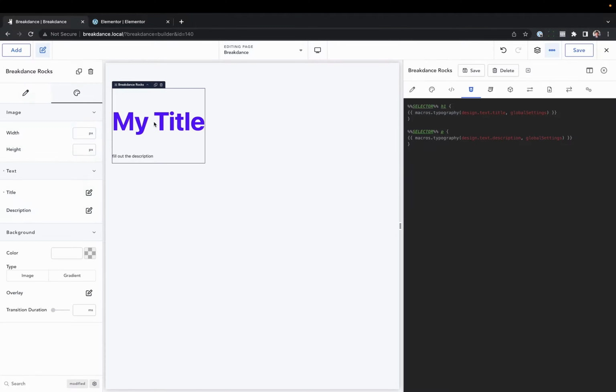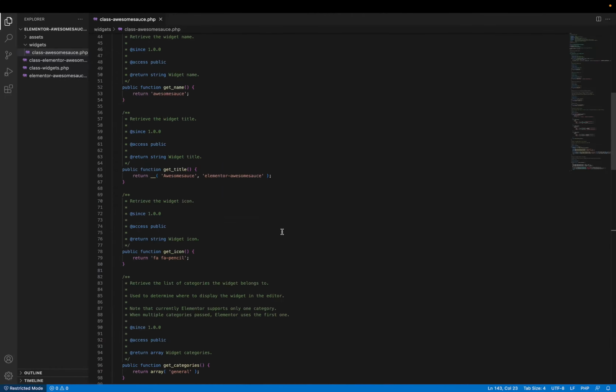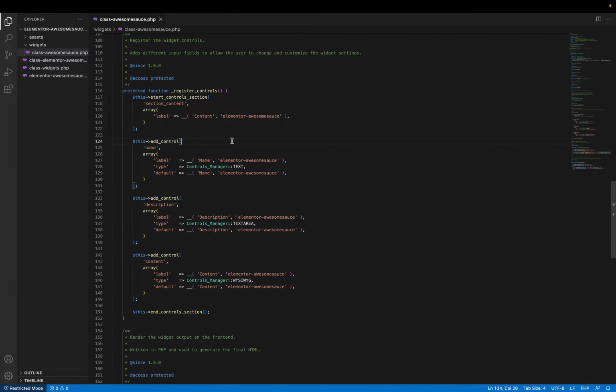I haven't touched code. I've built this element visually, and then I can save this in a plugin. I can sell it to other people. I can put it on my client sites. I can do whatever I want with it. That is how you create an element in Breakdance visually with Element Studio. If you want to create an element in Elementor, you get to have lots and lots of fun.